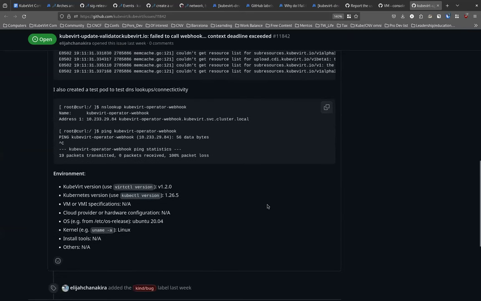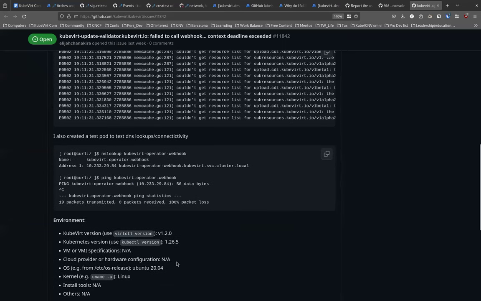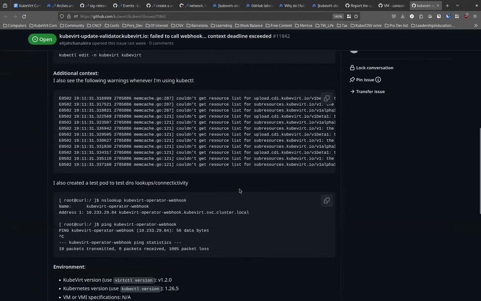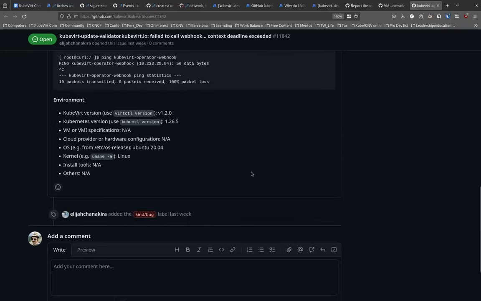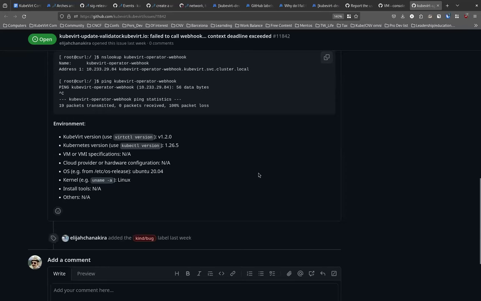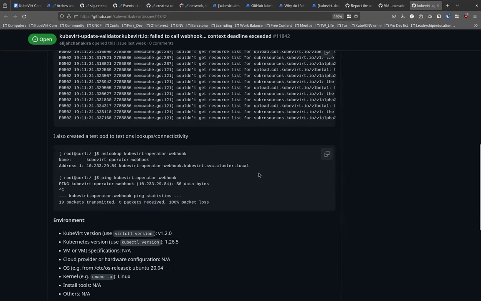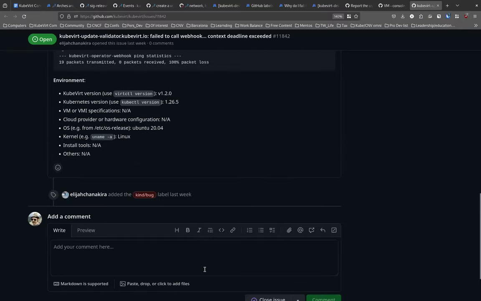Sorry, isn't the minimum supported version of Kubernetes for KubeVirt 1.2 only 1.27? Because I think he's using an unsupported version of Kubernetes. Maybe I'm wrong. Please chime in. No, I think you're absolutely right. It'll be three versions, so 29, 28, 27. That's a good catch. I'll leave that open, come back to it.